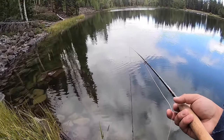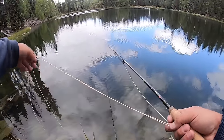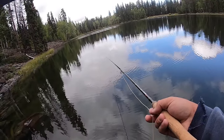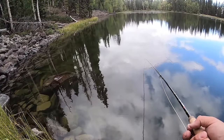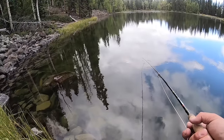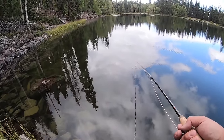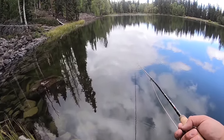All right, I'm feeling it again. I'm feeling a brook trout this time. I know there's one down there. There definitely is, because every once in a while you'll see them hit the surface clear up through here. They're down there. Oh, I can feel one down there. You know, you just get a feeling, man. It's almost too quiet. There's one down there looking at it.